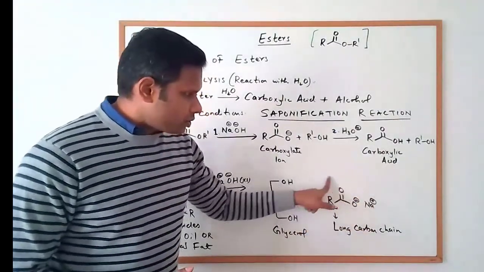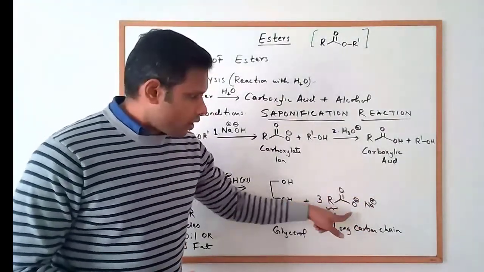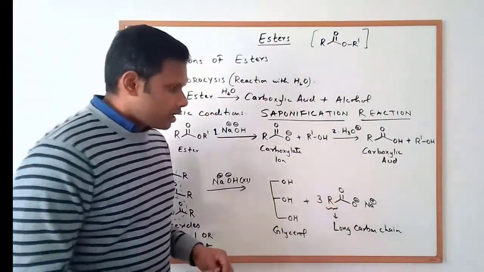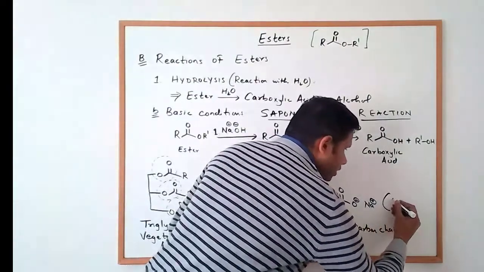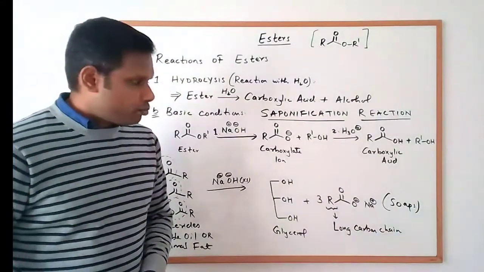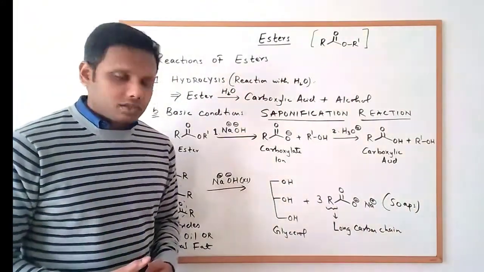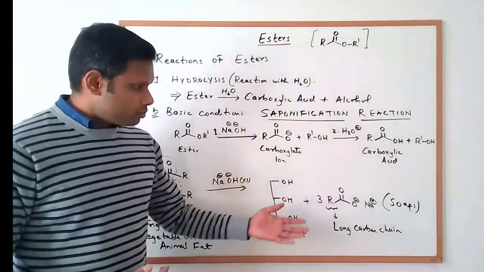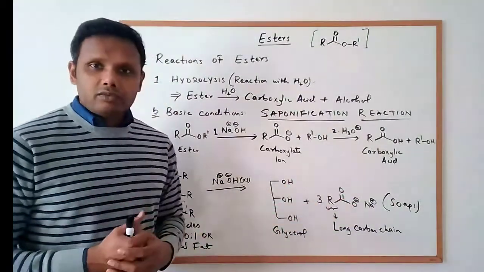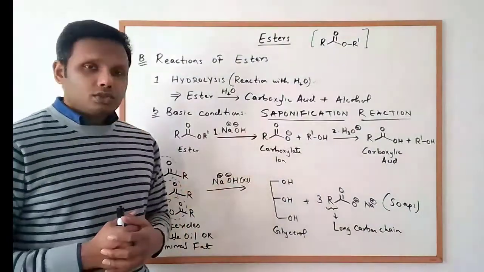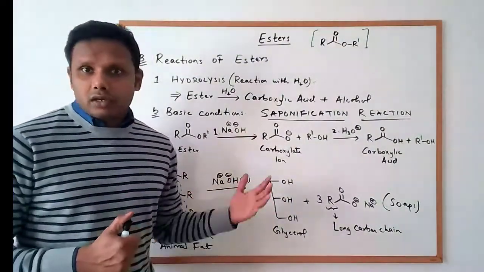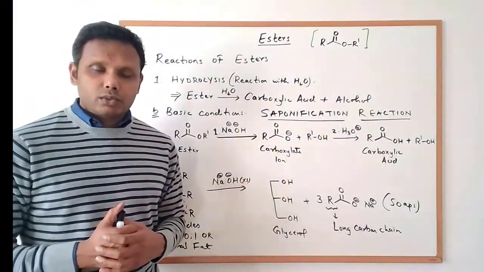But these molecules, sodium salts of these carboxylic acids, are used as soaps, or at least traditionally, these were the soap molecules. Now we have other methods which allow us to make soaps, but they still maintain a similar structure, or some similarity with the structure. So the saponification reaction is useful for making soaps, a direct application of this chemistry here.